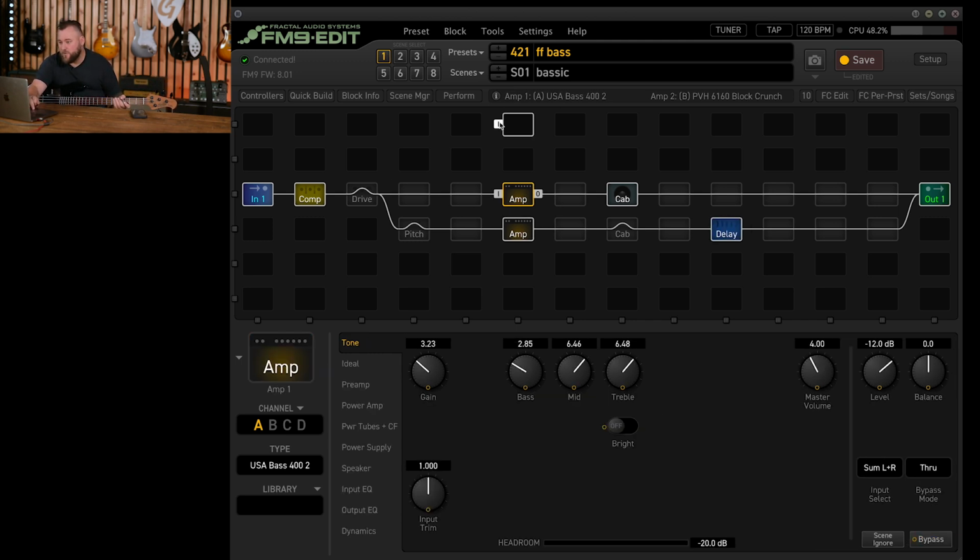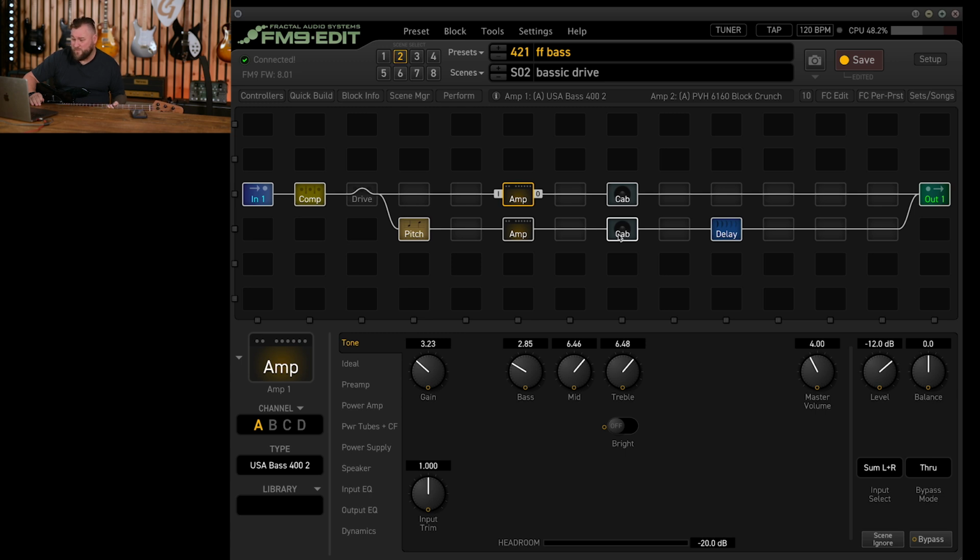Scene number 2 turns on all of this. And you've only got delays on the octave up fake guitar kind of tone as well.